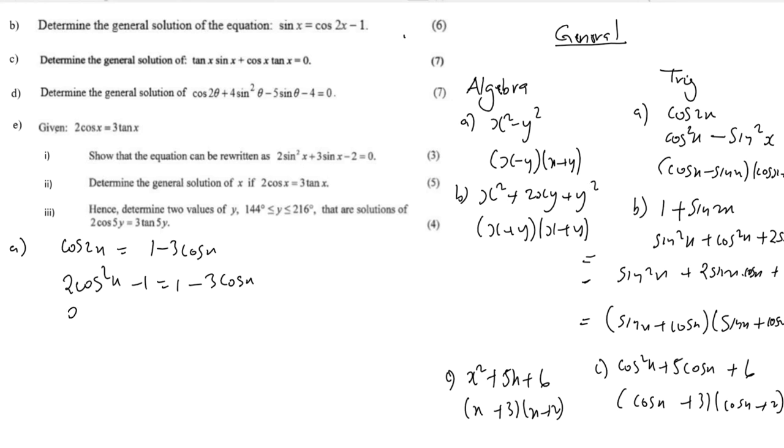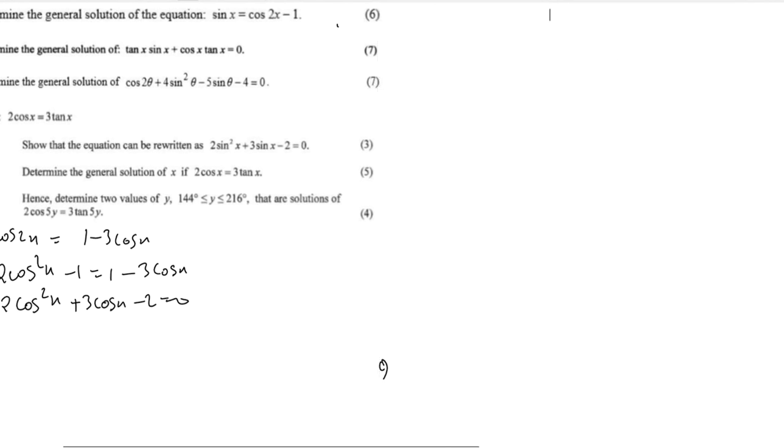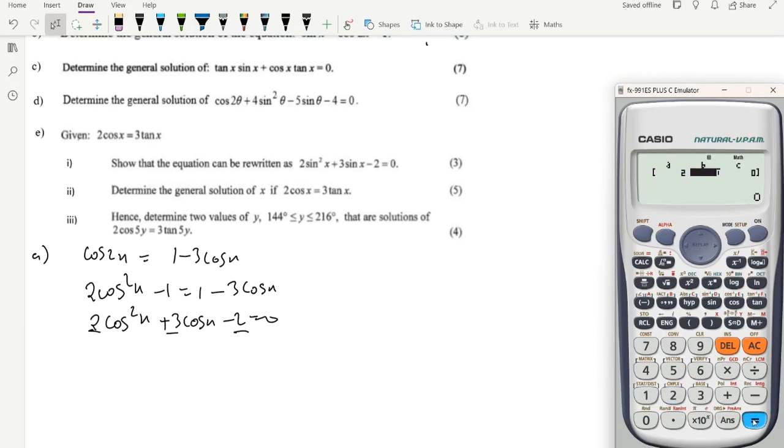Let me transpose everything on my right hand side to my left hand side. It's 2 cos squared x. If I transpose minus 3 cos x, it will be plus 3 cos x. If I transpose 1, it will be minus 1 with the other minus 1, it will be minus 2, equal to 0. Grade 12, when you are at this stage, you don't need to panic, because you have your calculator to factorize your sum. Your a is 2, your b is 3, and your c is minus 2. Press the equal sign. Our x1 is 1 over 2.